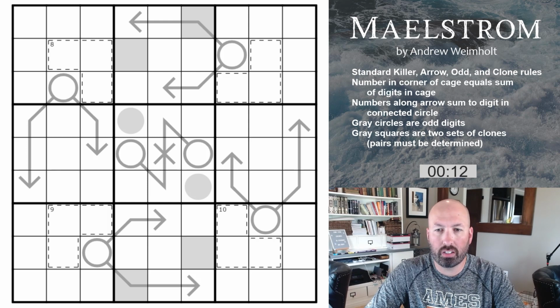It's just normal killer, arrow, odd, and clones. Now, the only thing that's unusual is the clones aren't specifically given. We have these four gray cells here, and it's two sets of two. We don't know which two are the clones. Other than that, it's just normal killer, arrow, and odd rules.